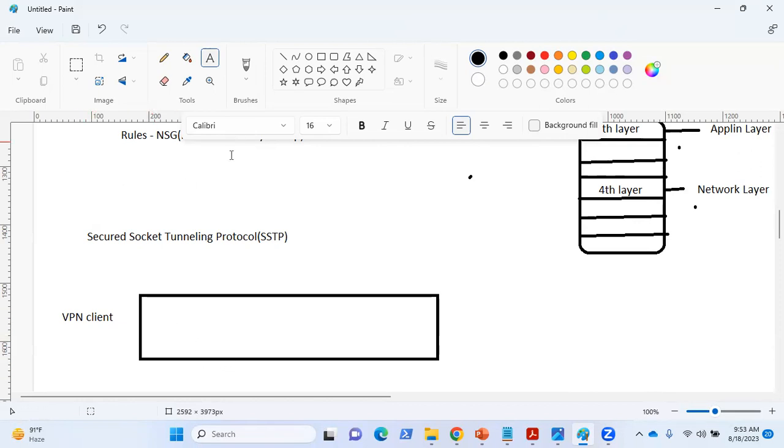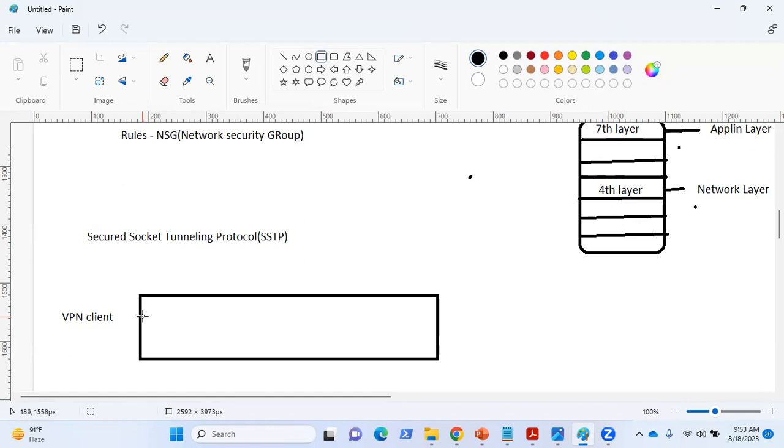Now there is a handshake connectivity between these, which means there are packets. It will send the data in the form of different packets.